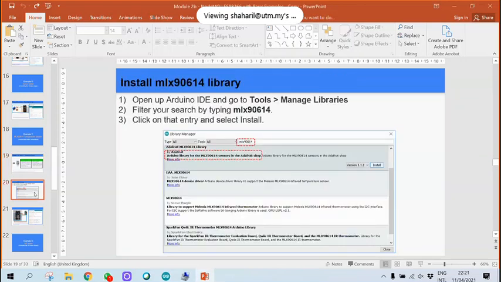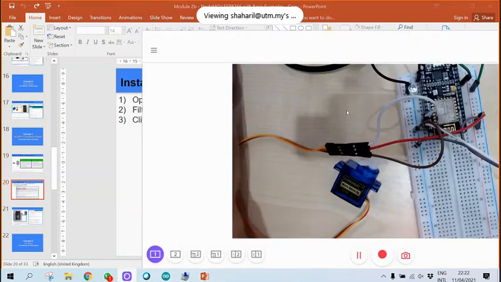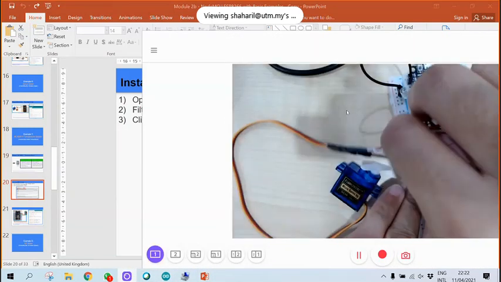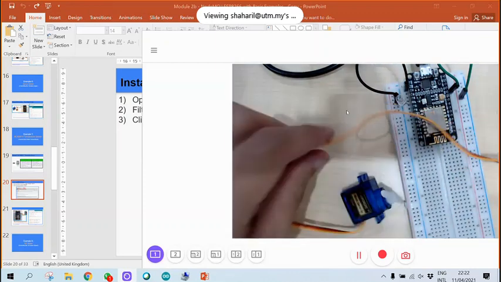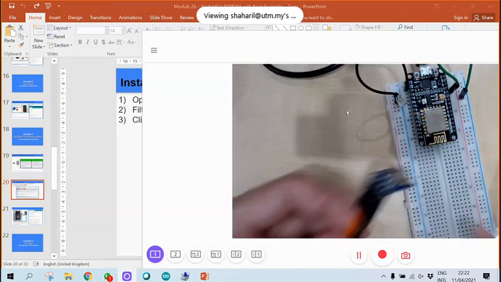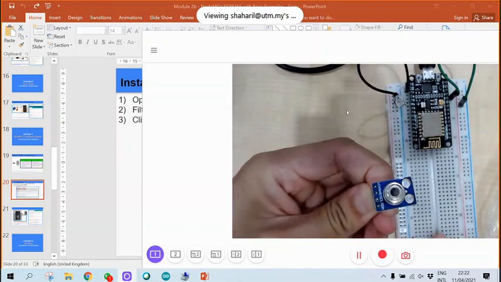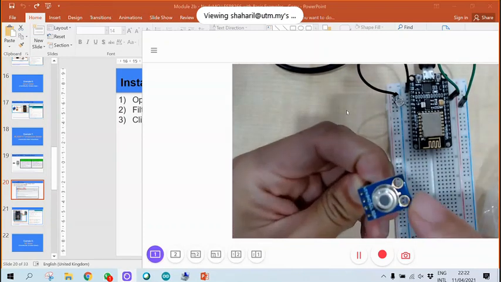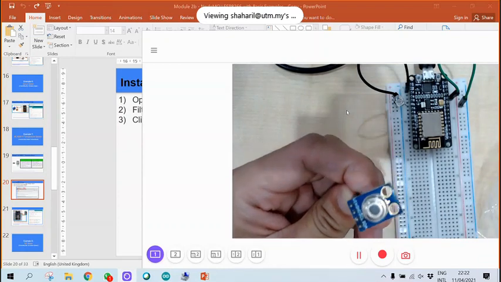Before that, let me show you the sensor first. Let me pull out all these things. Where is my sensor? Yeah, this is the sensor. The sensor has 4 pins.